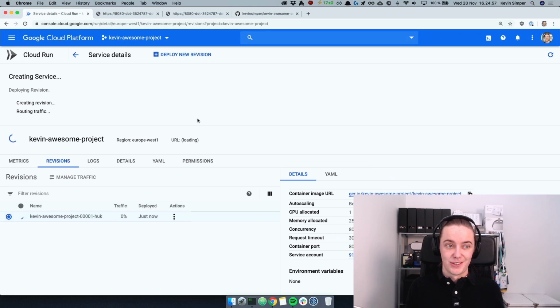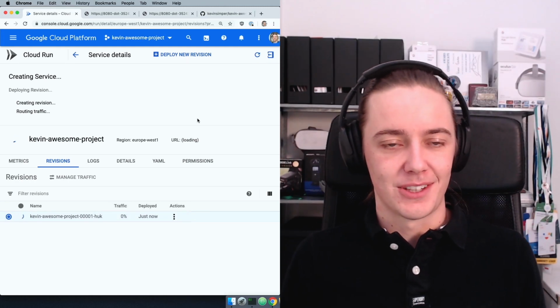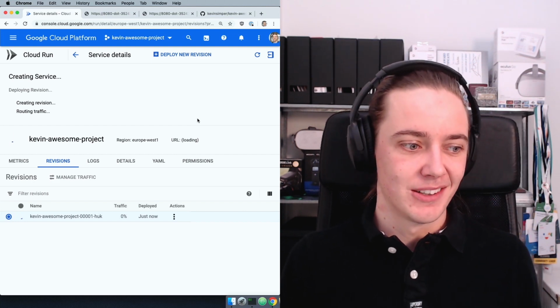So this is super awesome. Now we're basically using Cloud Run, and Cloud Run is actually a super cool project. It's built on top of a lot of open source projects, and in fact, if you wanted to deploy it yourself, you could do that. So while this builds, which takes around a couple of minutes, I will explain a little bit about Cloud Run.